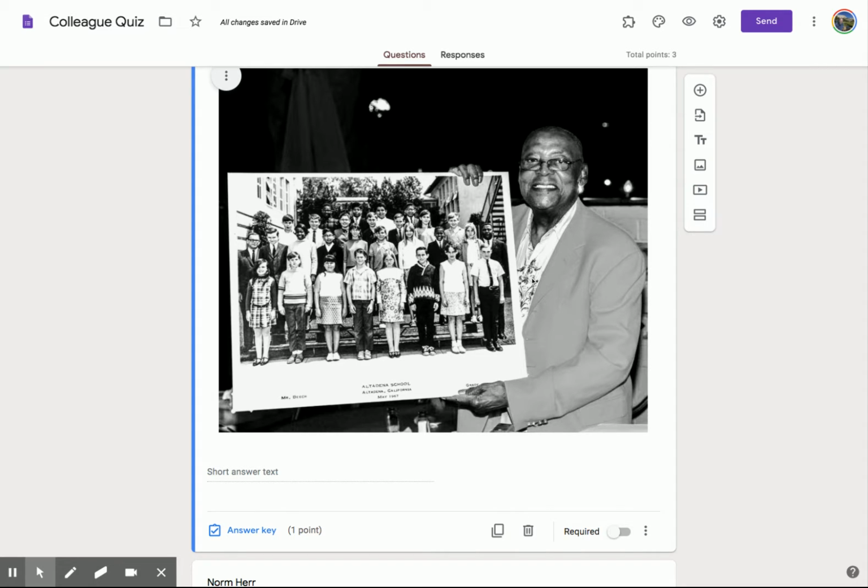Dr. Beach was a teacher at Altadena Elementary School. I was in his first class. I'll let you figure out which of the people that I am on this photo. But Dr. Beach was just a great guy. When my first wife passed away, he was one of the first people to call. This was 10 years ago. And Dr. Beach had lost his wife to cancer also. So he was very understanding. And it was amazing. He asked questions about my mother and my father. This man knew his students like no other that I've ever had.